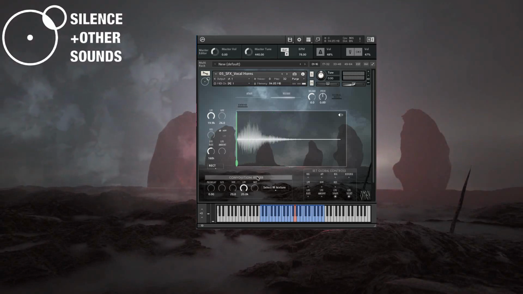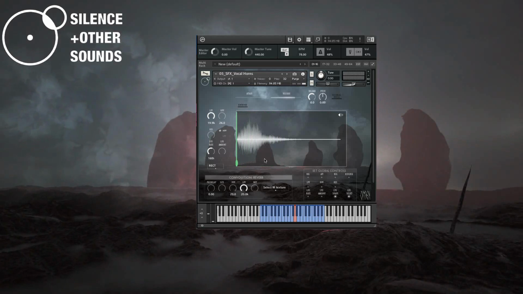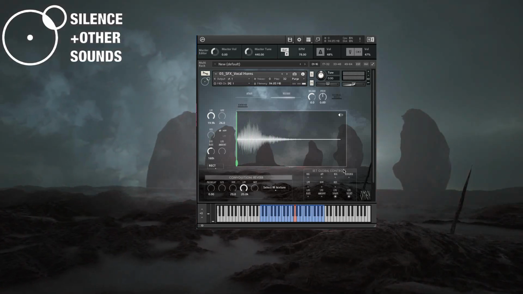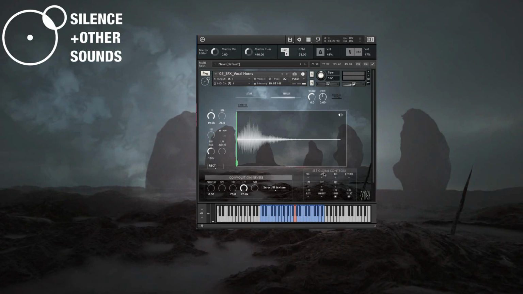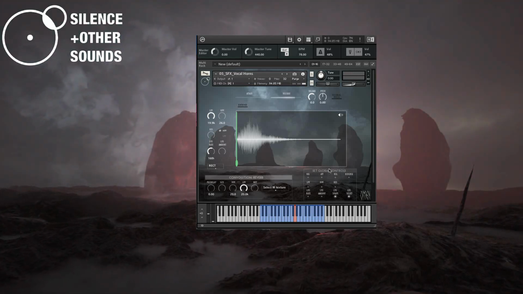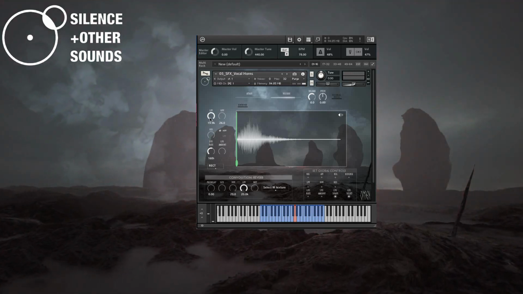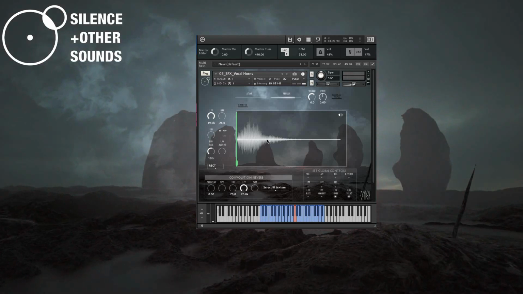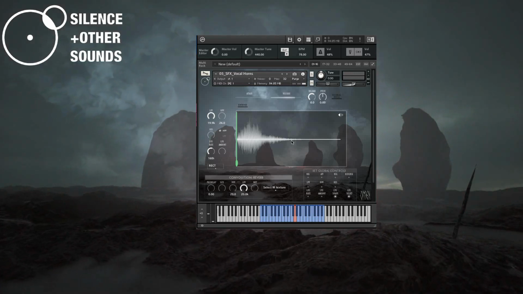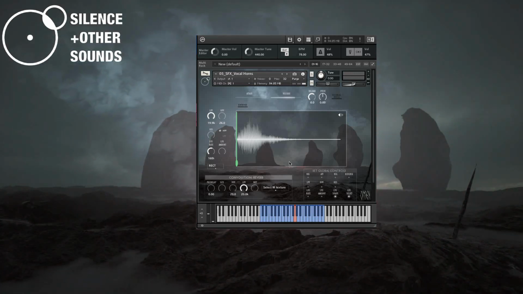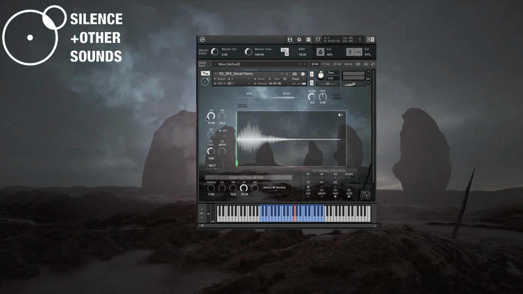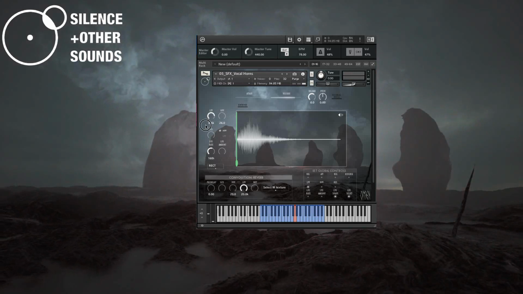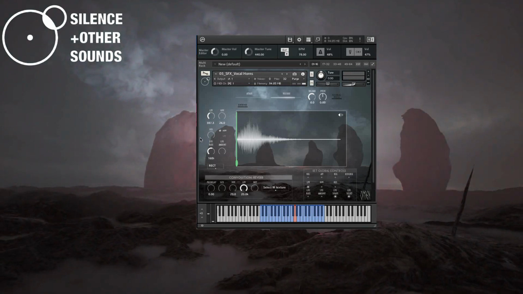You also have a convolution reverb master effect, which affects all the samples independently. And you also got this small window here called set global controls. For example, let's assume that you want to simultaneously change the low pass filter on all of the samples. Rather than going sample by sample and changing the low pass filter, just select low pass filter from here and this control becomes global. So if I change it, now all the samples are affected.